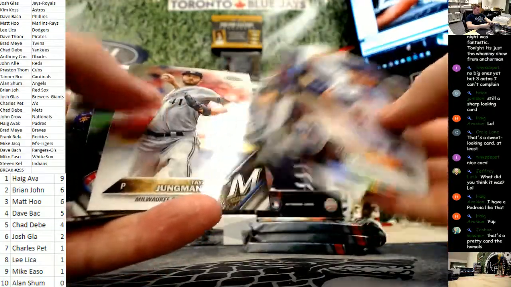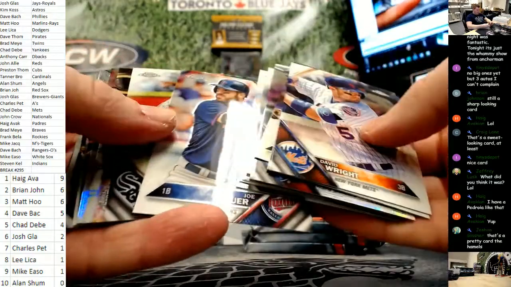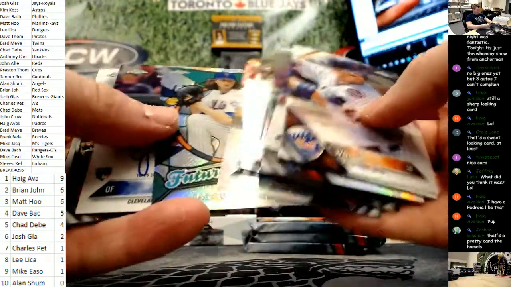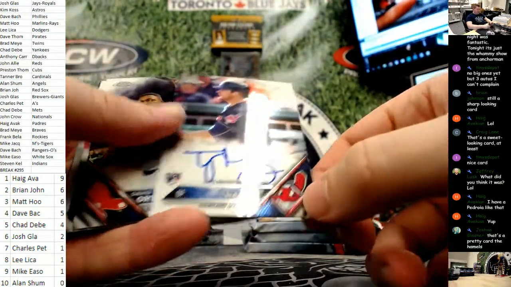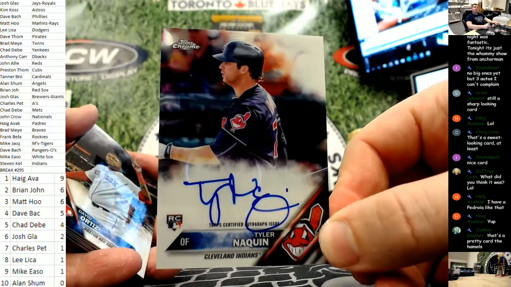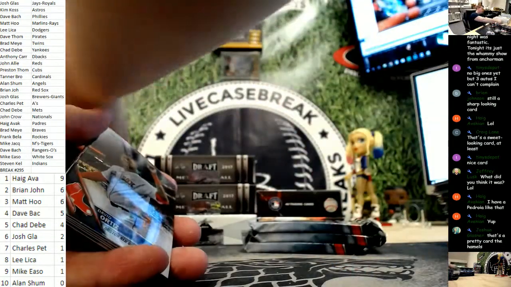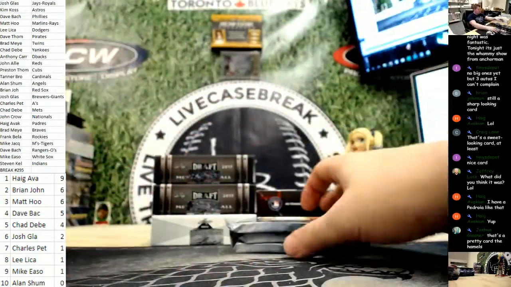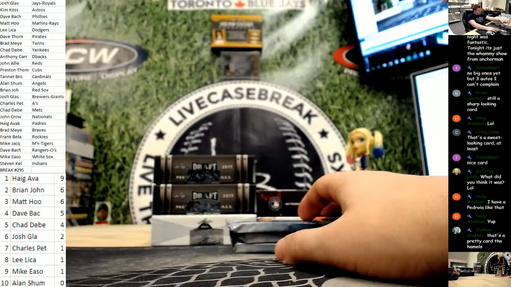Sal Perez Prism, there's a Mazzara refractor. JD, Chris Sale, Ichiro Perspectives. Third auto, Tyler Naquin for the Indians. Stephen K. Tyler Naquin. We got 2 left. Peter O'Brien, Luke Jackson. 2 autos left, right? Yep, Grandal, Duffy, and Naquin.